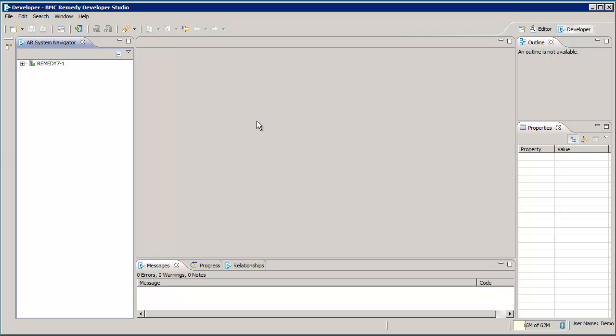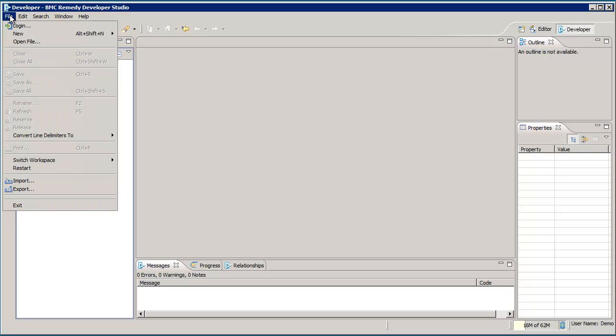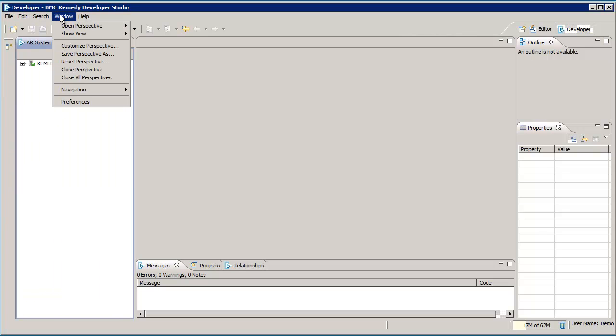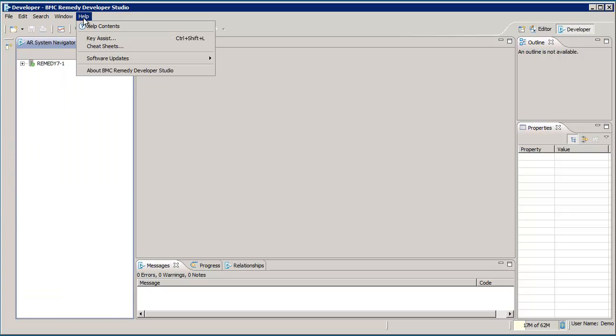But Remedy is not like those more traditional programming languages. Let's see how we can develop a very simple Remedy app without any traditional coding, that is typing if then else sort of thing. Let's take a quick look at this environment here, just walking through these pull down menus.